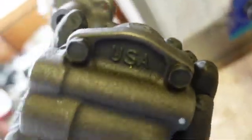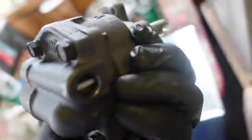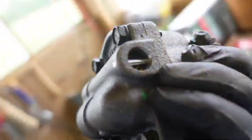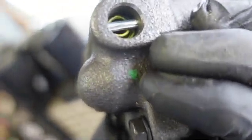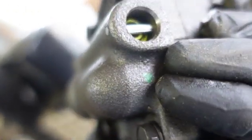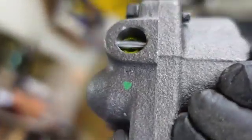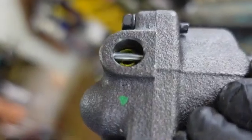Okay guys, so this has never been opened before. And so let's open. I'm going to drive that pin out because I want that pin. It doesn't look like it's a tapered pin, does it? Well, you got to take it off there before we do it, no matter what you do. Staked in there kind of weird, isn't it? Maybe I won't take that out. I don't know how to think about it. So the other one that I took out was tapered. That doesn't look tapered. Maybe we just ought to leave things alone.